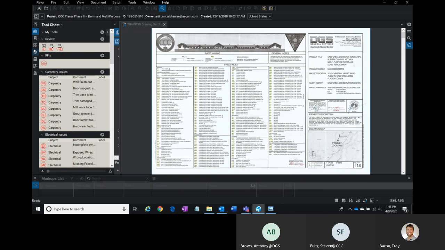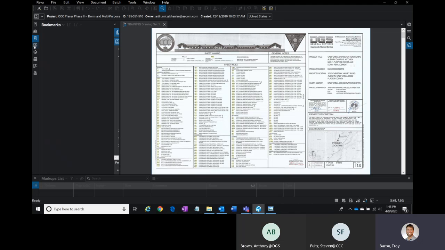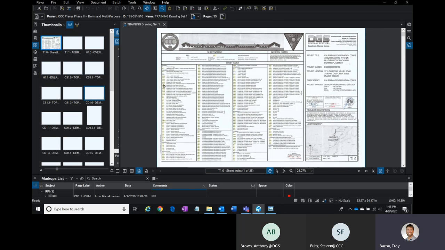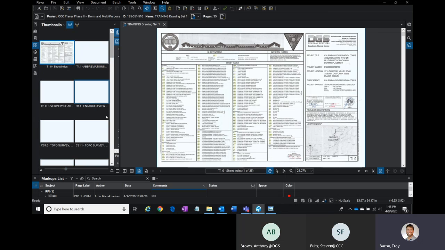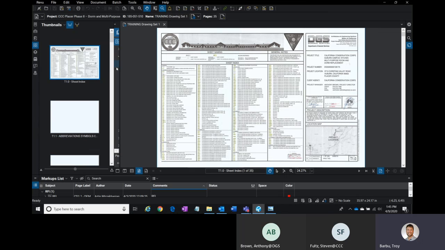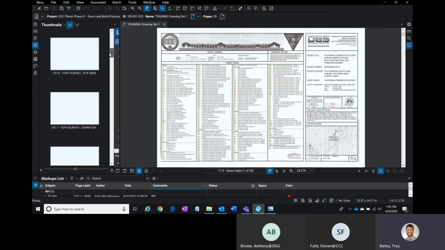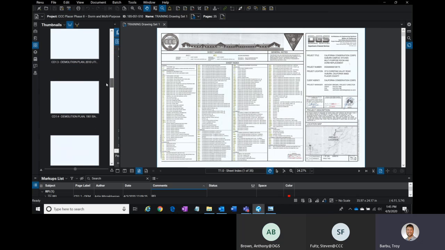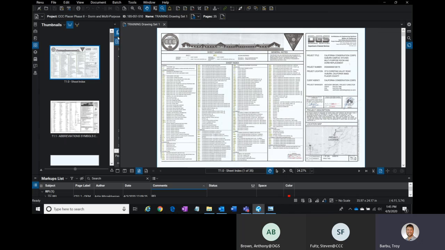And let's go ahead and show you what these three do. So this one first is the thumbnails. There we go. The thumbnails should show you something that you're probably used to seeing. It'll show you a list of all the drawings going down. Anyone who's ever used Adobe's probably seen these. This is the thumbnails right here.